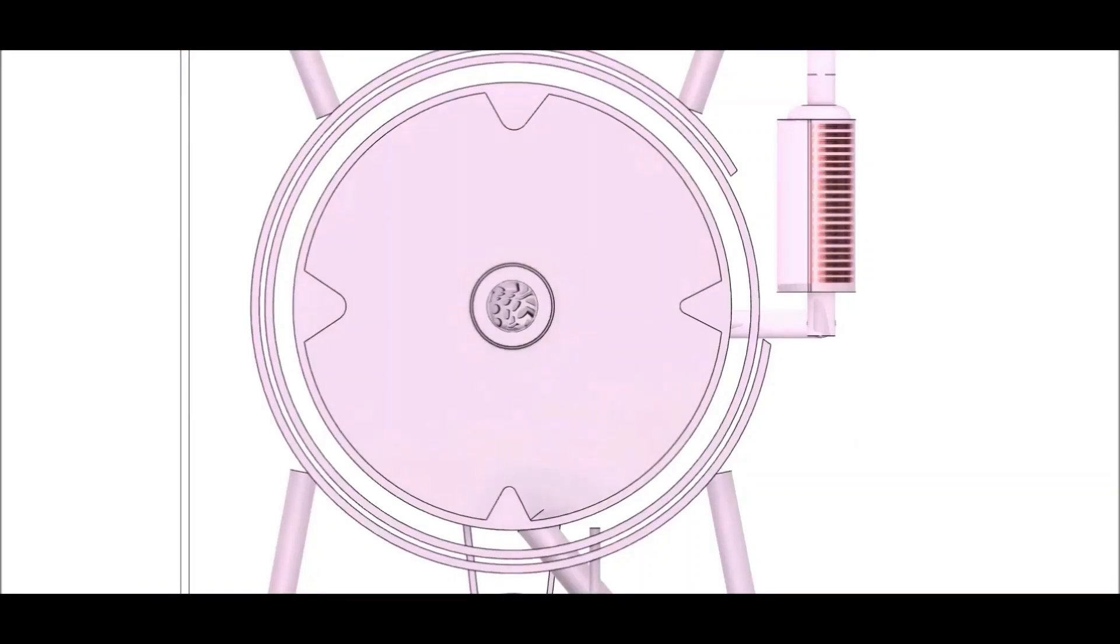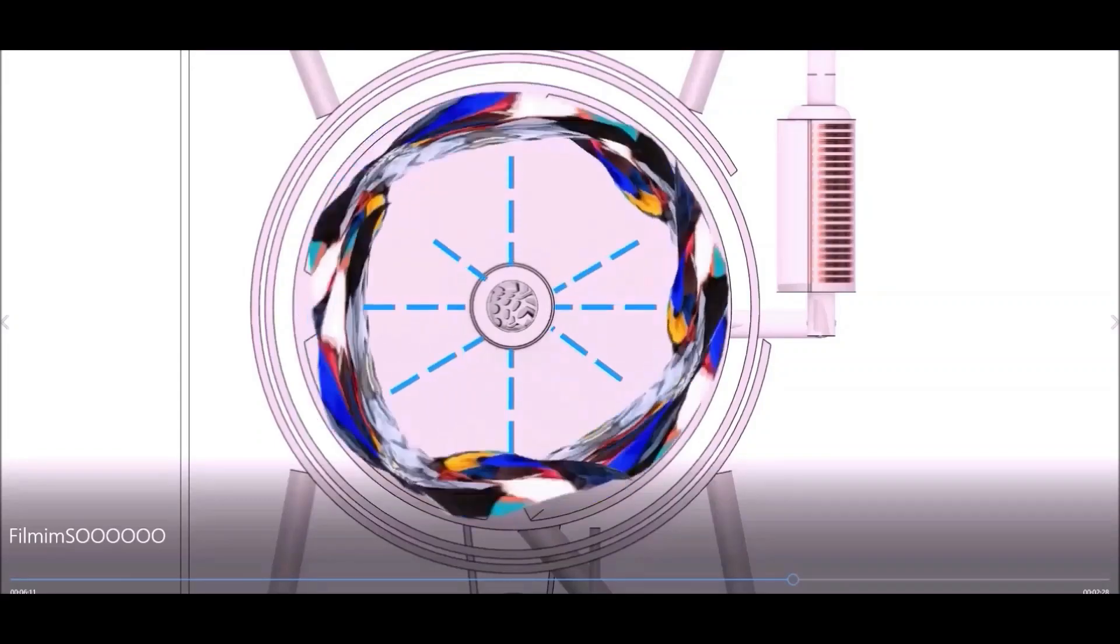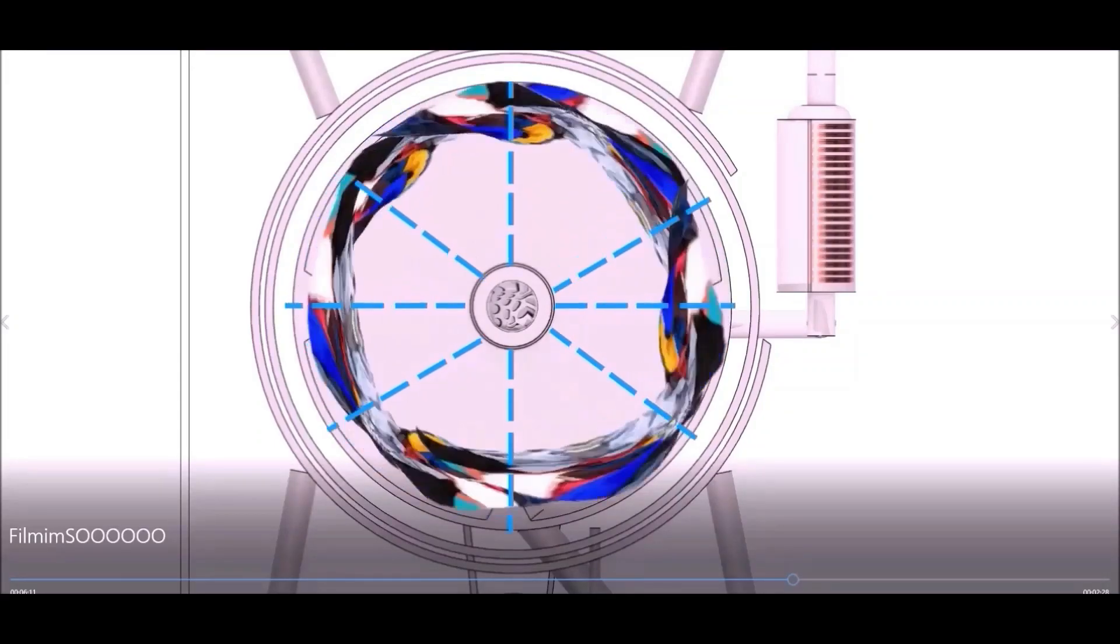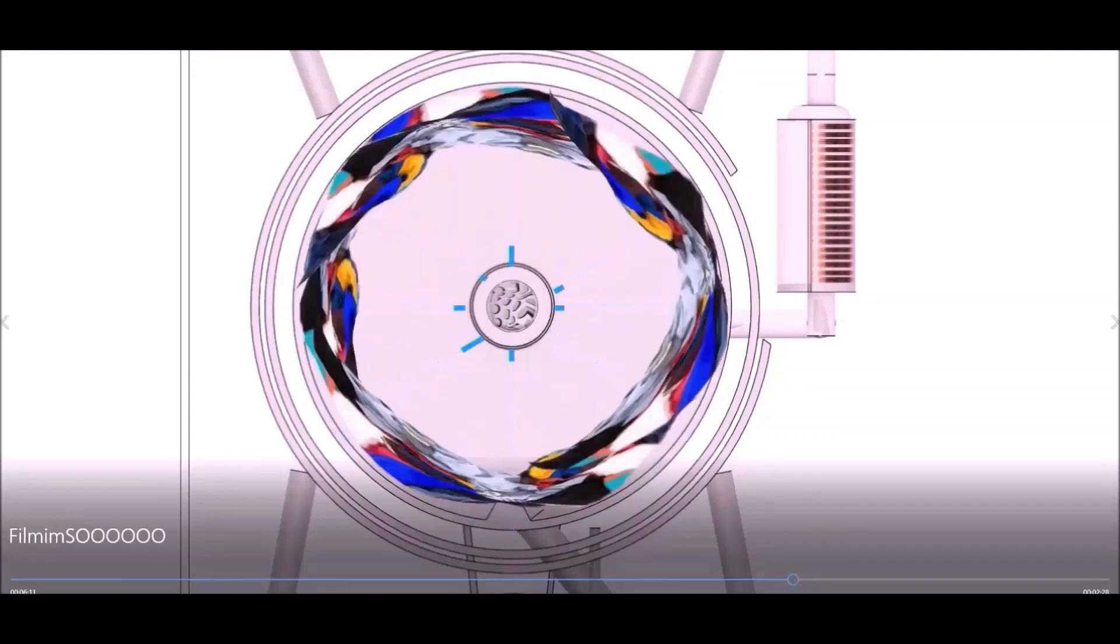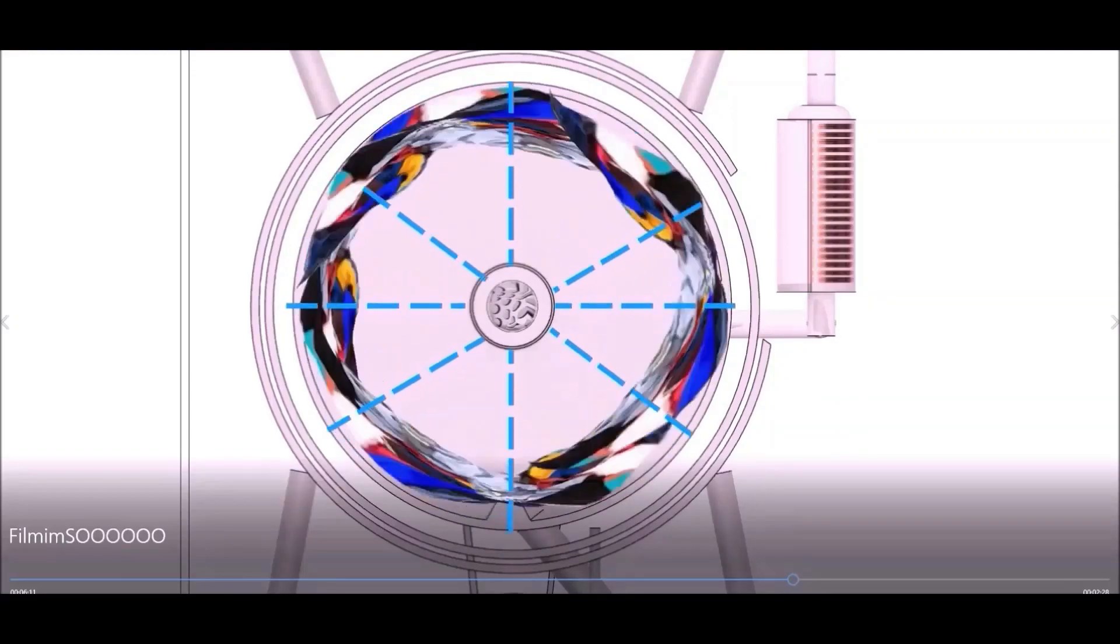With the help of a pipe from this space, water can be sprayed on the clothes from all directions. This water will remove most of the detergent residue left on the clothes. It's kind of like rinsing under the tap in running water.